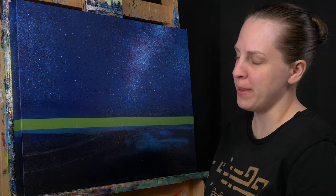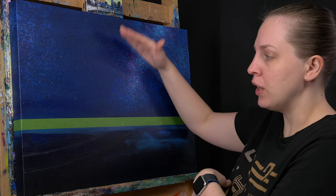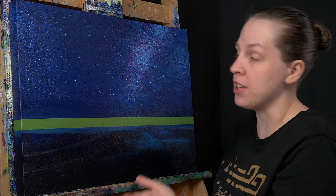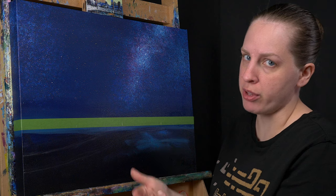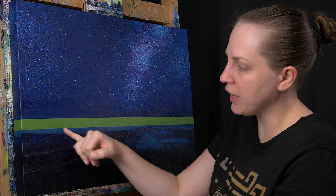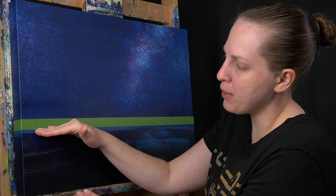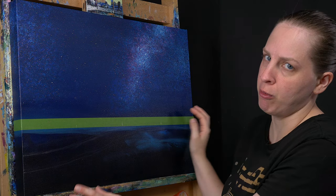You really can't see it now because the tape is in the way, but I added an atmosphere to the painting. Because we have the ground down here and the sky up here, you will get a little bit of atmosphere in between the two, like the astronauts would see on the International Space Station. So I started by taking a navy blue and darkening above where the horizon line is going to be, and then I took a lighter blue, which you can kind of see here when I was testing it over here, and then I brushed that up into that navy blue just to lighten it up on the horizon, thinking about how the light's going to be coming from this side, so this side's going to be lighter, and there will be less of it over here.